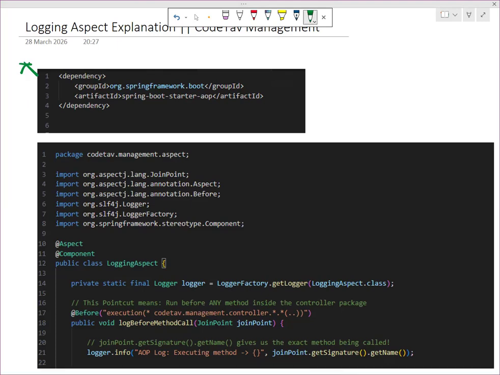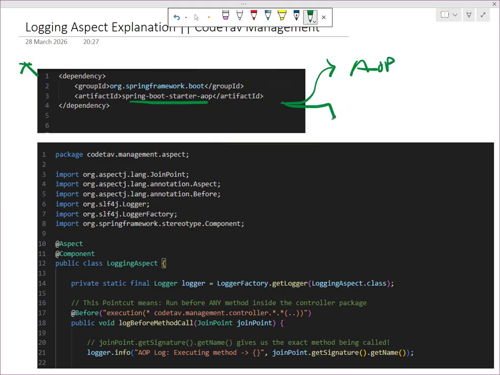So here, by default, Spring Boot doesn't include the AOP libraries because not every project needs them. So adding this Spring Boot Starter AOP dependency does two things. What is the first case? The first case is it brings the core Spring AOP framework. So when we add this, it brings in the core Spring AOP framework. So AOP now comes into the picture.